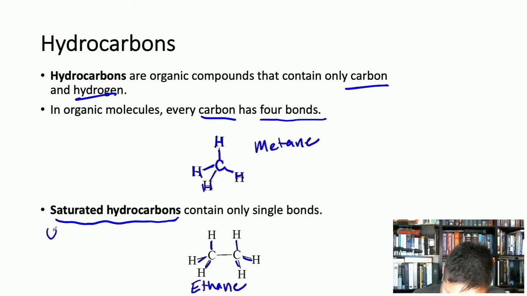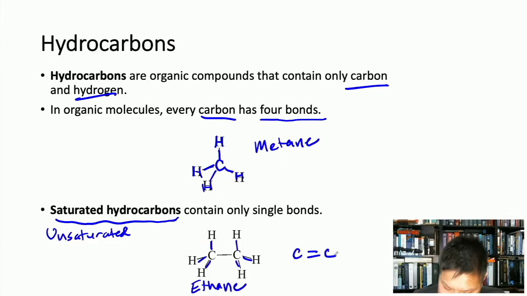Well, what is an unsaturated hydrocarbon then? An unsaturated hydrocarbon is very much like a saturated hydrocarbon, except now there is a double bond between the 2 carbons, and so the only available spaces are 2 bonds for each carbon, right? And since it's no longer only single bonds here, this is an unsaturated hydrocarbon.